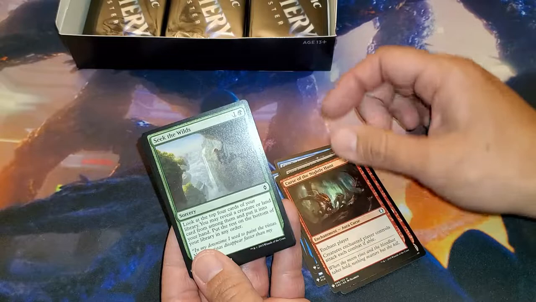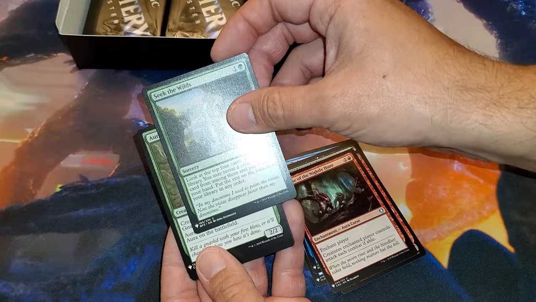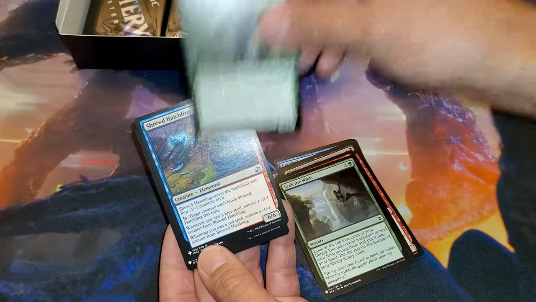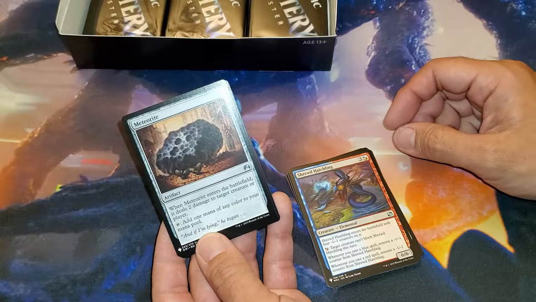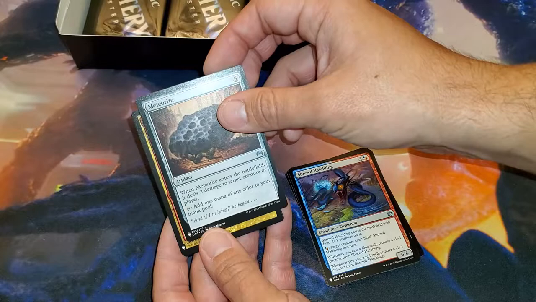Seek the Wilds. Look at the top four cards of your library. May reveal a creature or land card from among them. Put into your hand the rest on the bottom of your library in any order. Aura Gnarled. Shreed Hatchling. Meteorite. Enters the battlefield, deals two damage to target creature or player. Add one mana of any color to your mana pool. It sounds like it would be good, but for five converted mana, I mean, I guess for Commander it's okay, but even that's still a lot of mana to assemble the Legion.